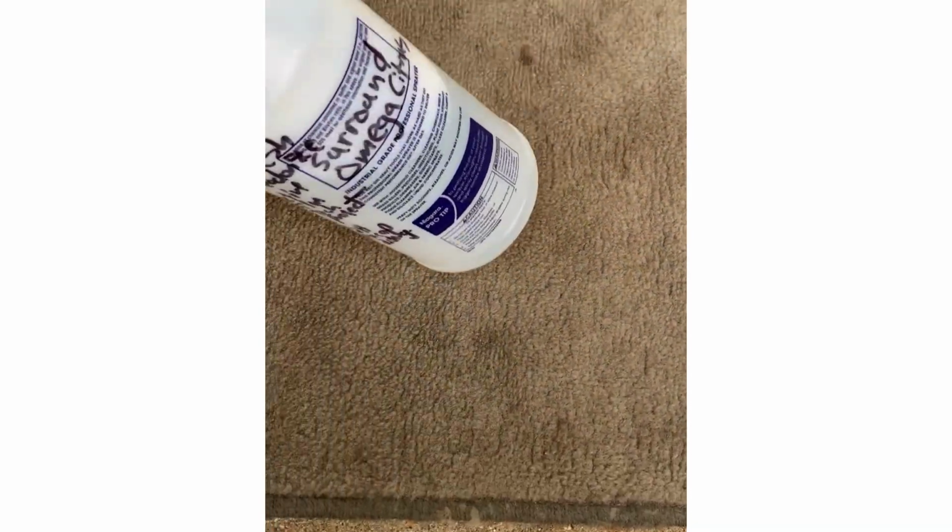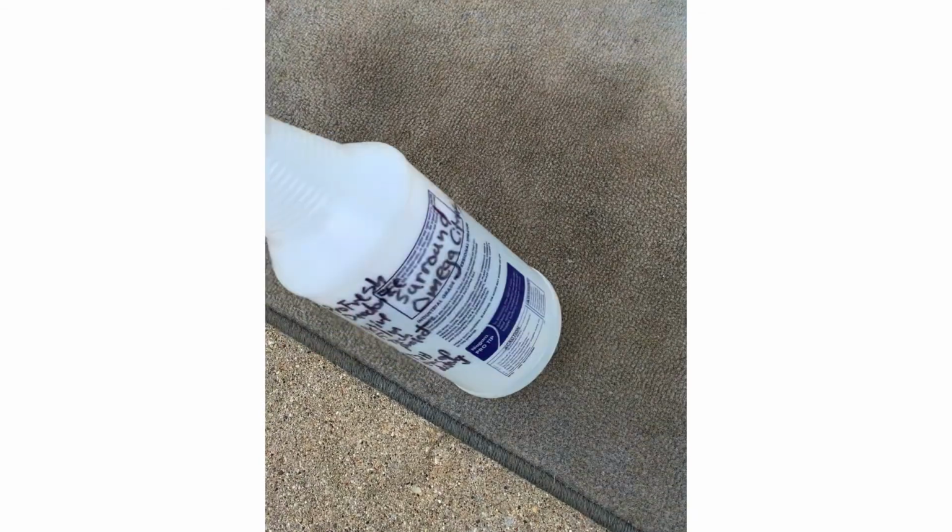Basically, when I clean and take a look at this process, the first step is to examine it. I've got a couple spots in here, not sure what any of this is. That's one of the first things I do with a carpet. This is obviously dirt. My guess is it's some sort of food, maybe a spilled drink or juice, because it came out of my van, and I've got kids, so that's probably what happened. Hopefully this will all come out. If not, I do have a special spotter that I can use to pull those spots out.